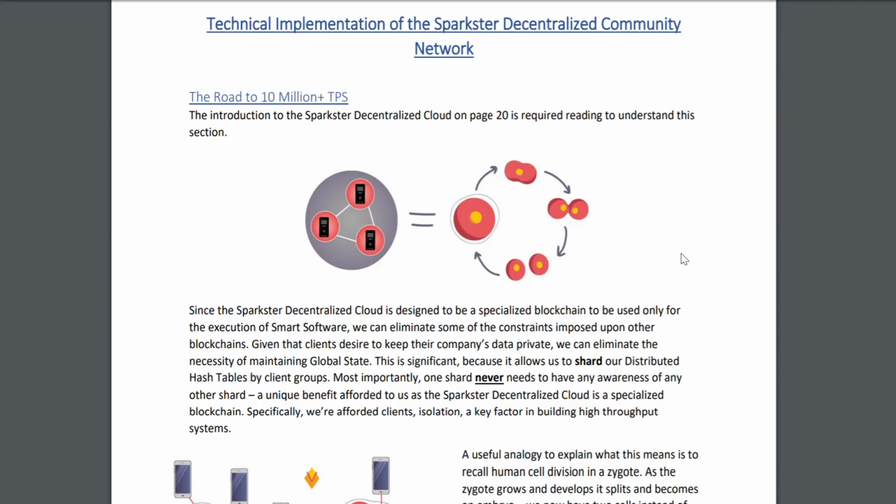But they also benefit from the transactions per second afforded to them by the individual cells, and therefore their total number of transactions per second is actually linearly correlated with the number of cells that they actually have. And they couple this with their own homegrown decentralized cloud that's designed to be a specialized kind of blockchain, and this allows them to really operate at a high number of transactions per second.